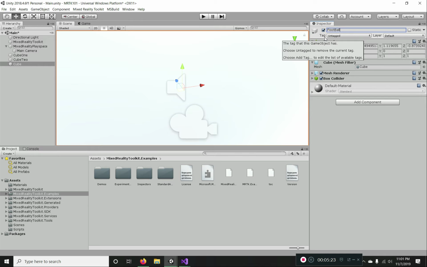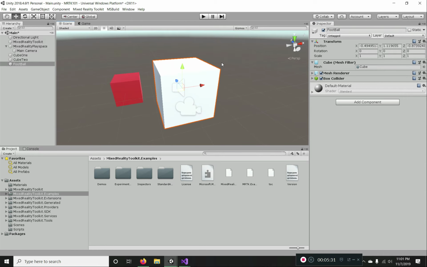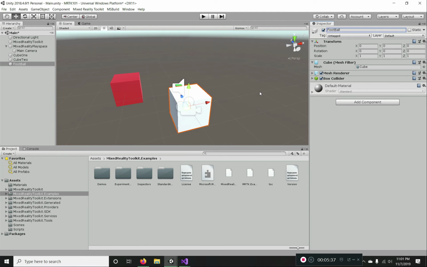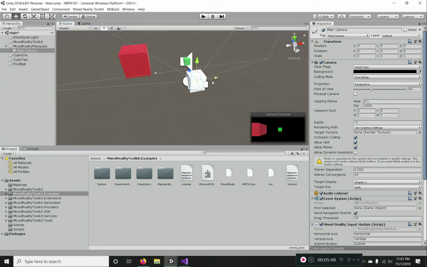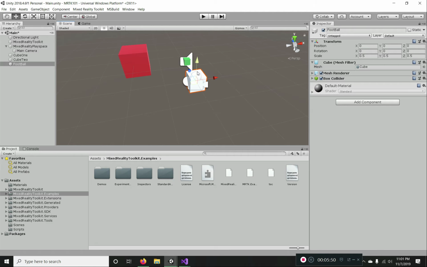Basically, I'm going to name it football, but in this case it's a square football. What we are going to do is use this object to demo manipulation with the grab pointer, seeing the grab pointer in action and how the manipulation handler puts that to use. So I'm going to change the scale to half of what it is right now, so we can see it when we scale it up and scale it down and everything, right?